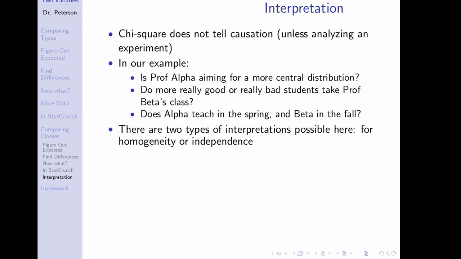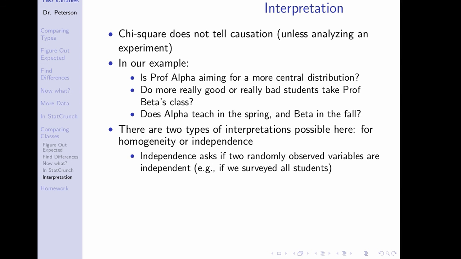This is especially important when we think about the fact there are two possible directions in the interpretation here. In the first example, we're saying Professor Alpha is the one causing this difference. In the second example, we're saying that it's the students that are causing the difference between Professor Alpha and Beta's classes. It depends on how we interpret that, whether we're testing for homogeneity or independence. Now, I'm going to be very clear here. I will not ask you a question on the quiz or the test to separate between these two ideas. However, the book says a lot about it, so I want to make sure it's made clear here.